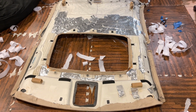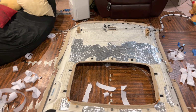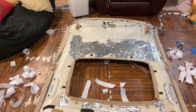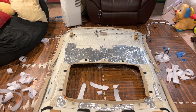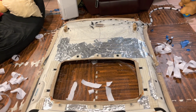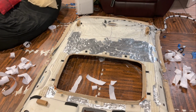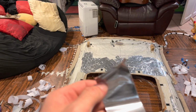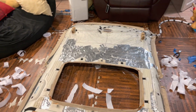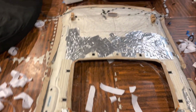I skipped a little bit because everything was getting frustrating. It was taking more days than I was expecting. So basically, I finished off putting the rest of the fiber optics in on the front side and gluing down all the plastic pieces I took off. And now I'm just taping everything down so when the sunroof opens up, it doesn't get caught up in a fiber optic. It also keeps everything nice and tucked in.